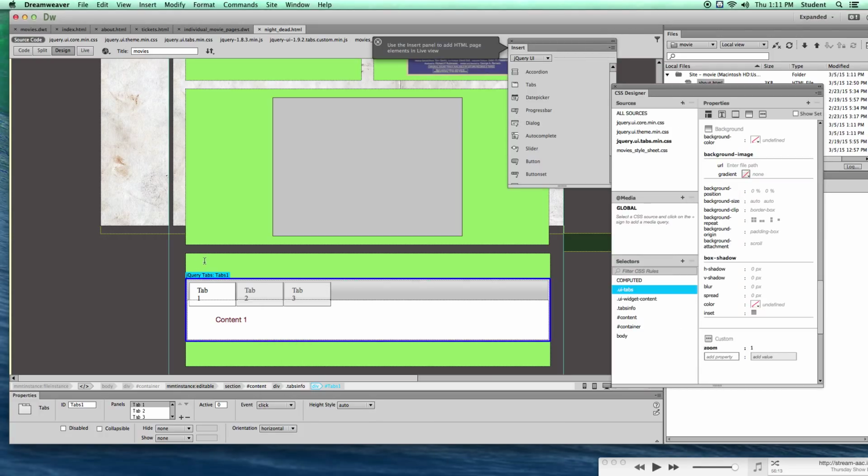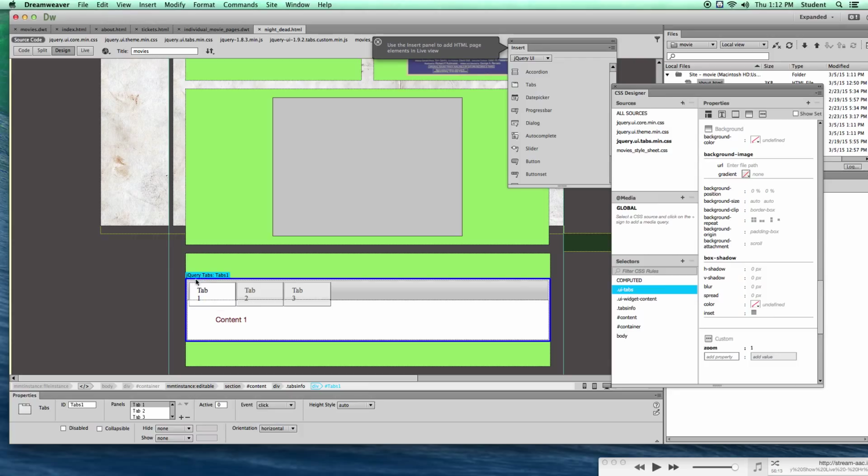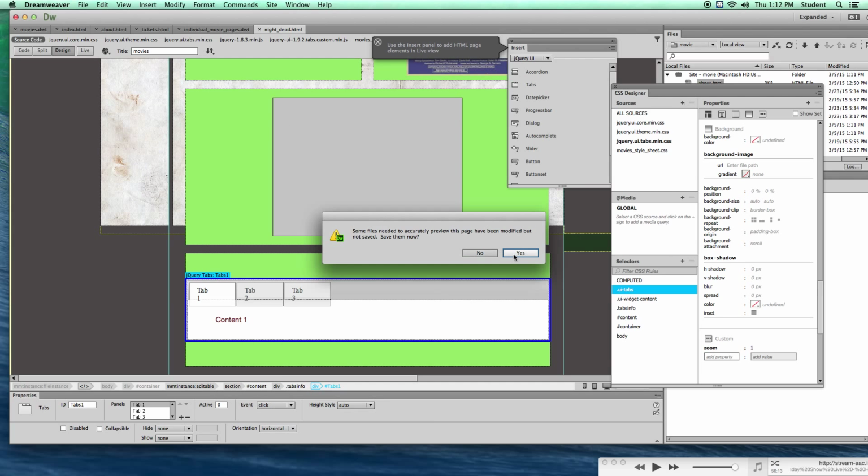Now I can start editing these tabs, editing the labels and adding some content. If I ever accidentally click off this tab, I can click back here and click that blue tag or label here, and I can access my tabs, and I access the tab information in the properties window down here. You can see by default it has 3 different tabs. And let's look online to see how this works. I'm going to preview this in Safari just so we can see what it looks like.